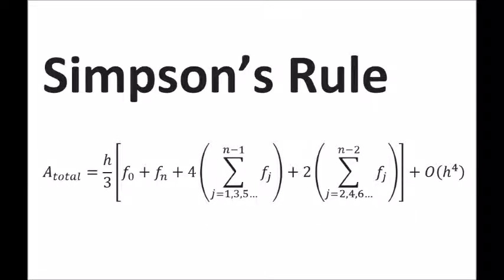Another method of numerical integration is Simpson's Rule. Same approach as the trapezoid rule, except it uses different weights. It is also 4th order instead of 2nd order, which means it gives a better estimate of the true area for a given mesh size h. These concepts are covered more extensively in my lessons on numerical integration, so feel free to check those out for more details.